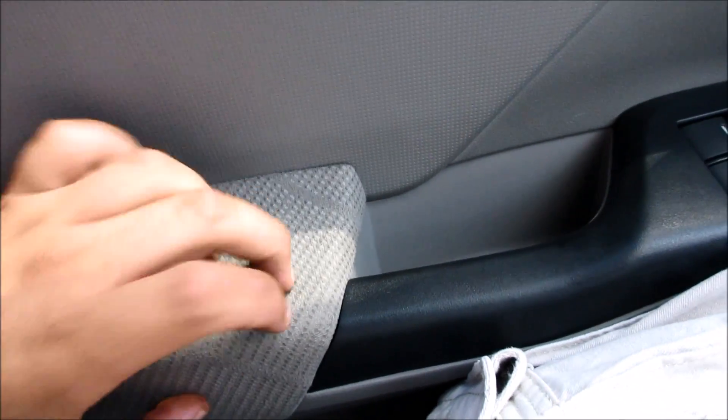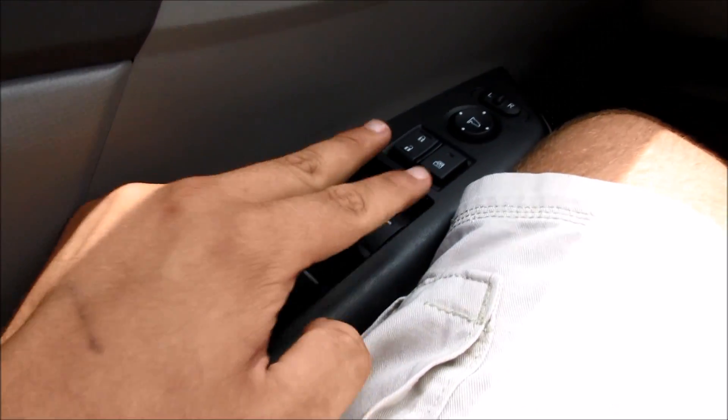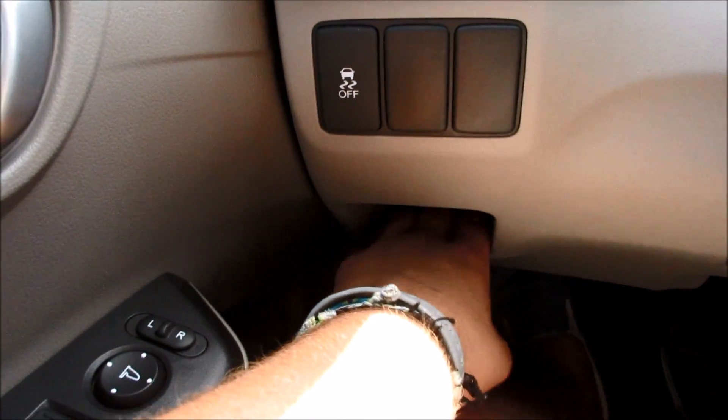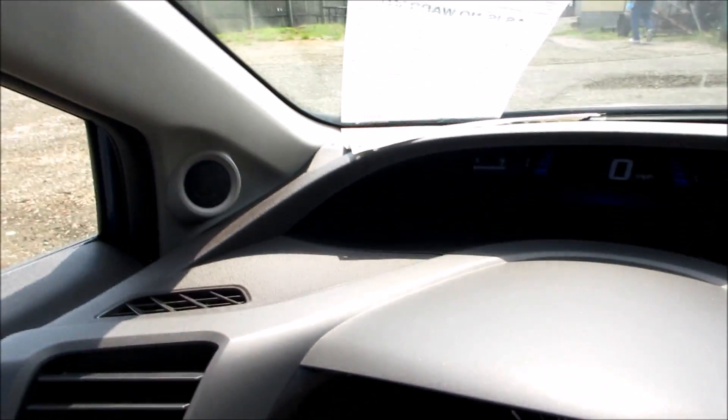Coming along the door, you can see it is kind of a two-tone design and the materials are all pretty nice. They fit together pretty well. Down here you do have your padded armrest — all the touch points in this vehicle are very nice. Right here you have your power windows, automatic driver-side window, power locks, and power mirrors. You also have your traction control on/off button, a little bit of storage, your Econ mode button.